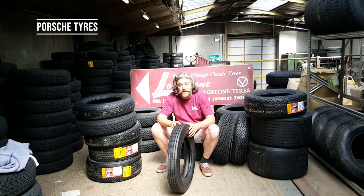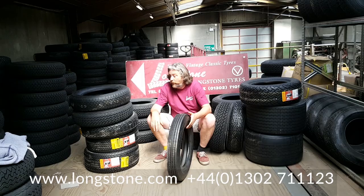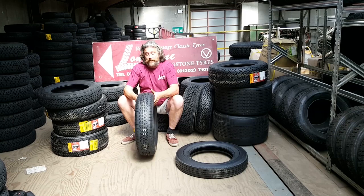The early 356 fitted a 16-inch wheel and it fit a 500x16 cross-ply tyre. The better option there is the A1 Tourist. It's a pretty good tyre, plenty of grip, and moves towards quite nicely — it will work well in those early cars. Predominantly though, early Porsches moved towards radial tyres.